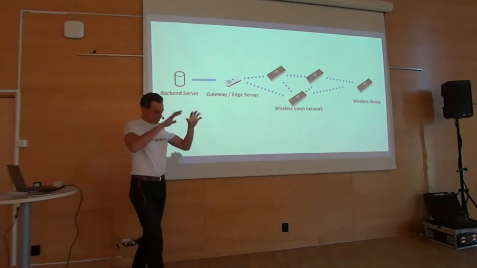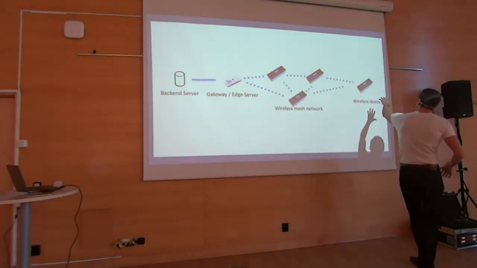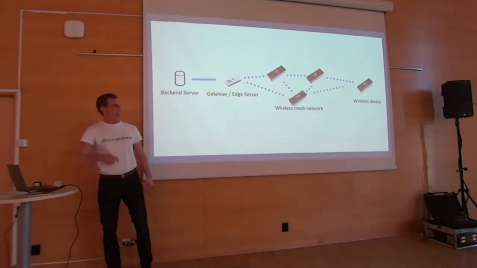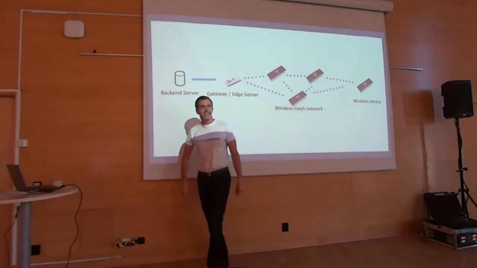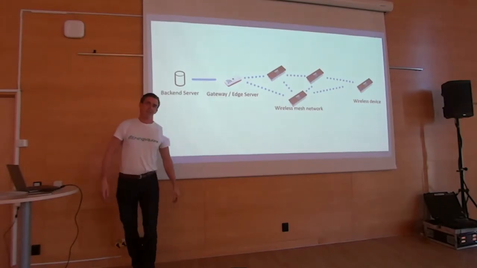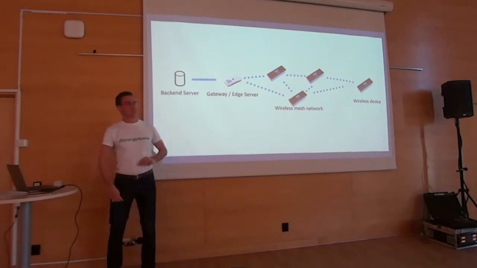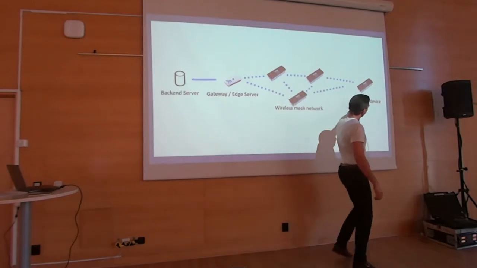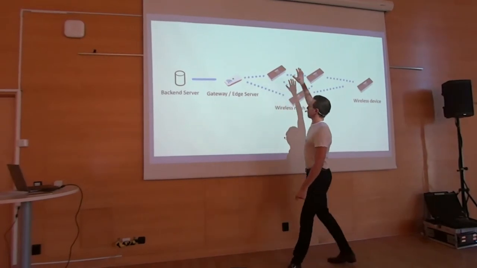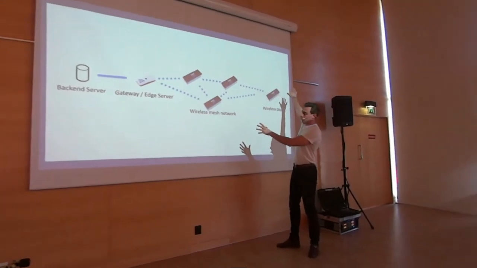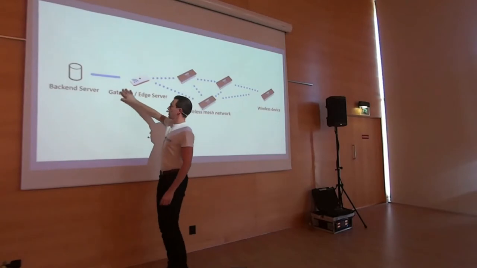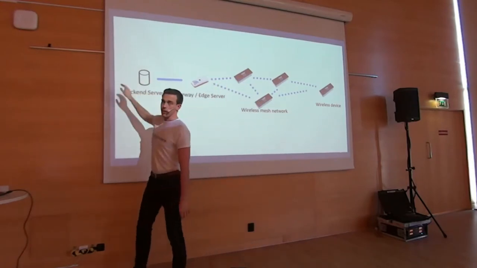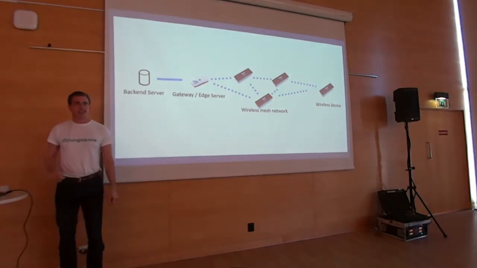This is what it typically looks like. There are a bunch of wireless devices, they are chips, wireless chips, single chip. Yes, I think someone did spot the Easter egg here. If you can read what it says here, 6581, that's a SID chip. It's the music chip in the Commodore 64, one of the single most popular chips in the world ever. But we actually don't use the SID chips. It's wireless chips talking to other wireless chips, and they can be large, several square kilometers, or they can be small. Some kind of access point, an edge server or a Raspberry Pi. It can be local or it can be on the cloud.